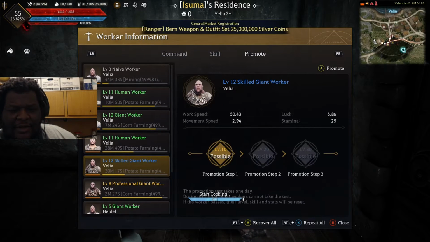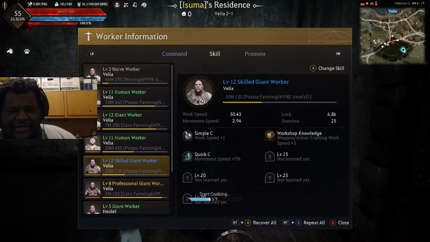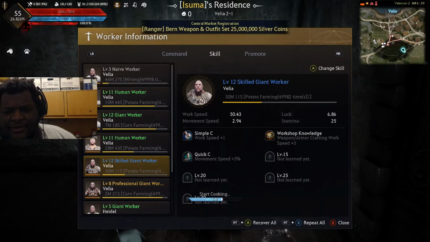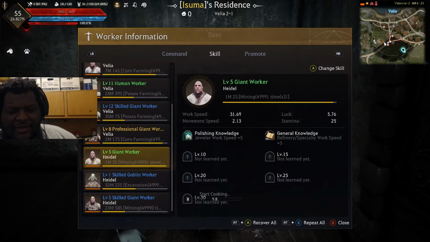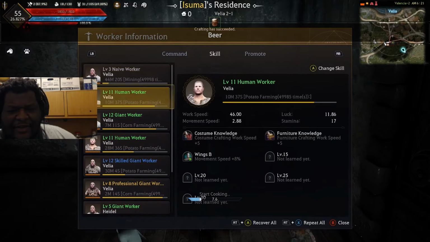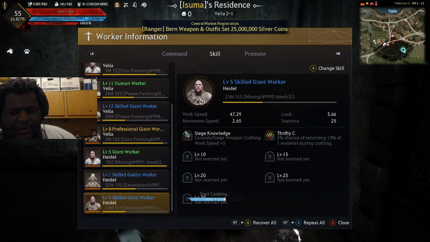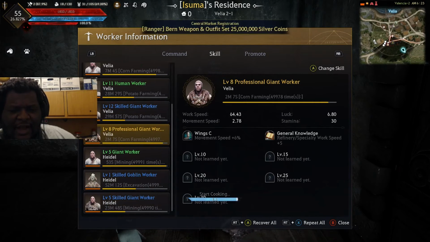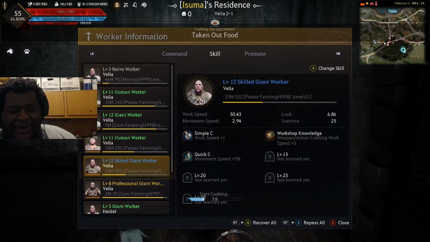And at level 30, I believe it's level 30 on the artisan rank, you can change their skills. I'm not too sure about that right now because I haven't messed with my worker skills in a long time, but I will go ahead and make another video on that when I get that information back. I'm going to have an artisan worker pretty soon because of this giant that I hired. This one was a lucky giant. I don't know what happened. That was just random.